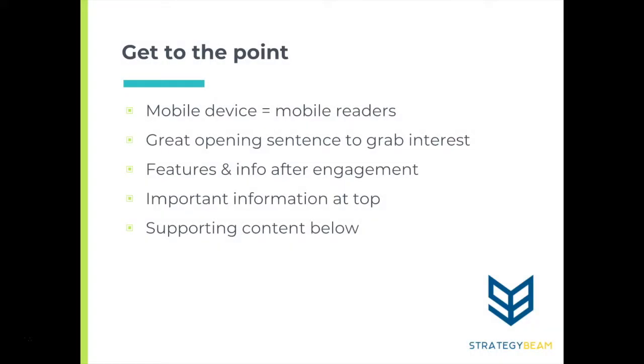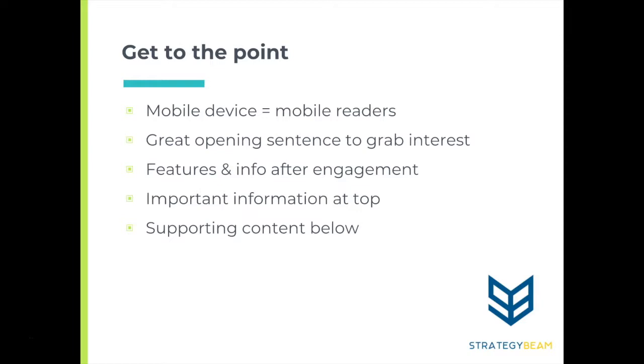Since mobile devices are used by consumers who are on the go, we would consider them mobile readers. Think of them being on the bus, walking to the store, being a passenger in a car, whatever it might be. They're not sitting at their desk with a mouse looking at a desktop monitor. So we want to optimize our content around how they're consuming our information.